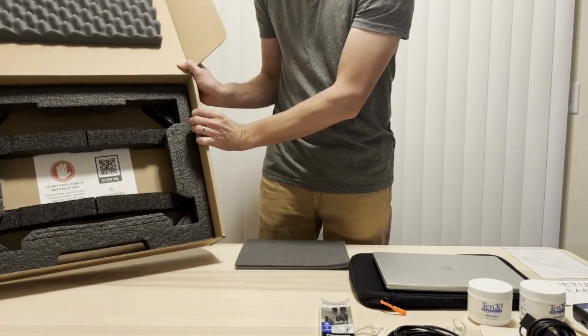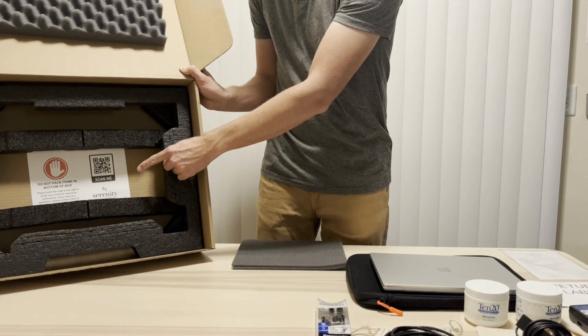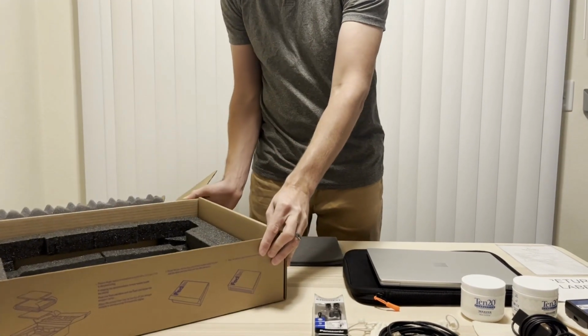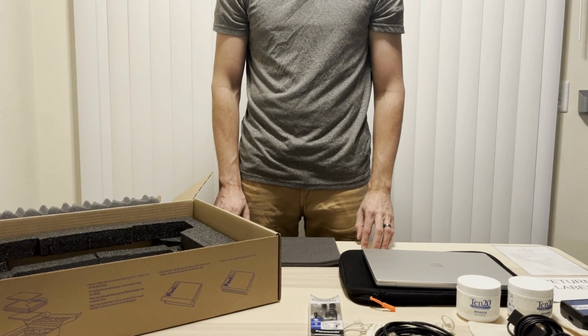When it's time to return the system, make sure you watch the video for repacking instructions. Do not place any items at the bottom of the box as there is no padding here and damage can occur during shipment. We will send a due date reminder with a link to the repacking video a few days before your due date.